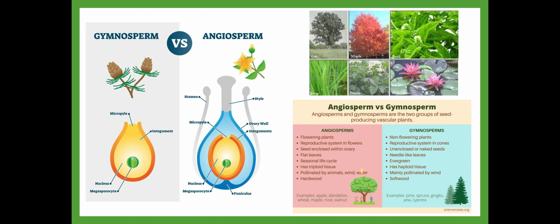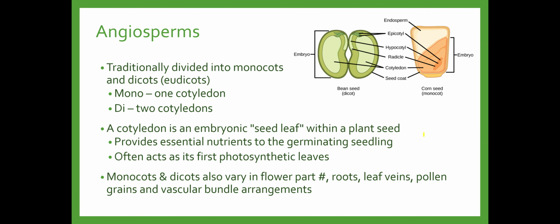Now they both produce the pollen, which can spread far and wide. They both have wood-like tissue that can vary. The angiosperms tend to be hardwood, whereas pine is a softer type. Their leaves are different. We have the flat leaves versus the needle-like. We have the seasonal versus evergreen. But really the biggest difference is whether or not those seeds have that extra layer of protection. Where angiosperms have the flowers and fruits, the gymnosperms have the cones.